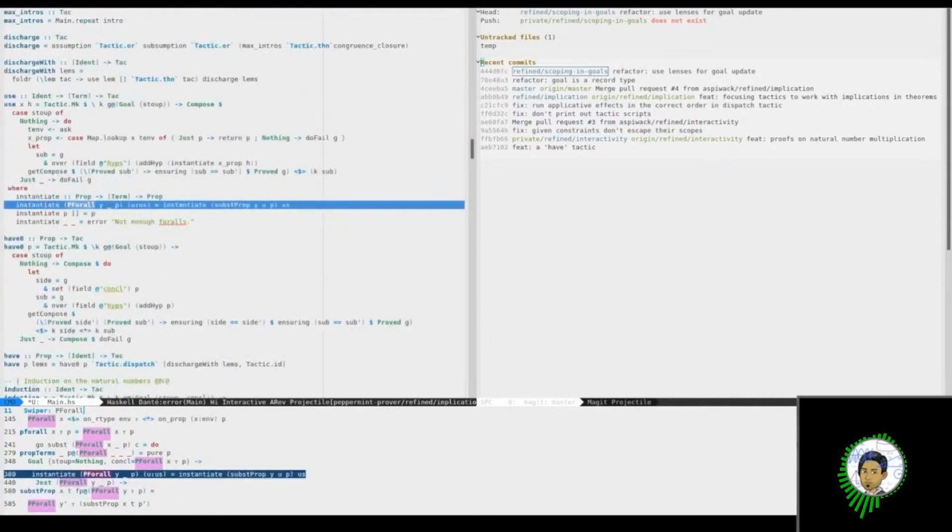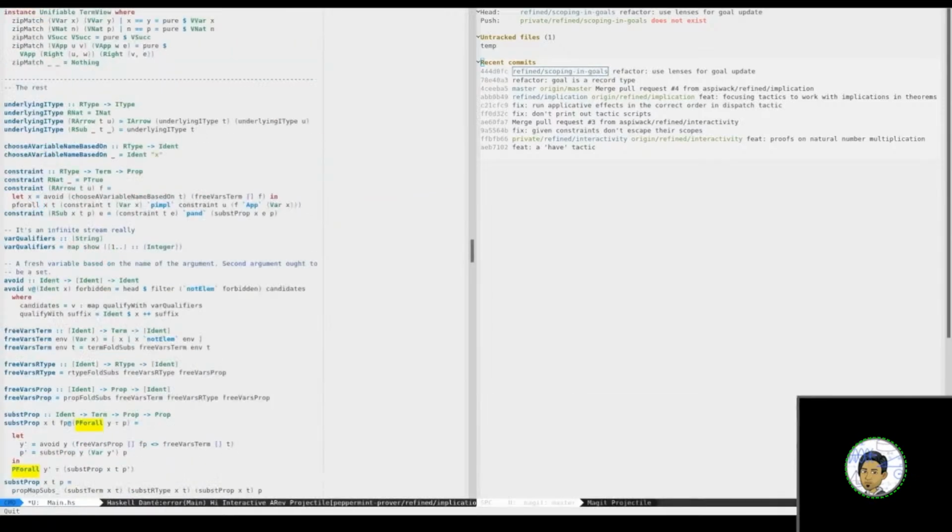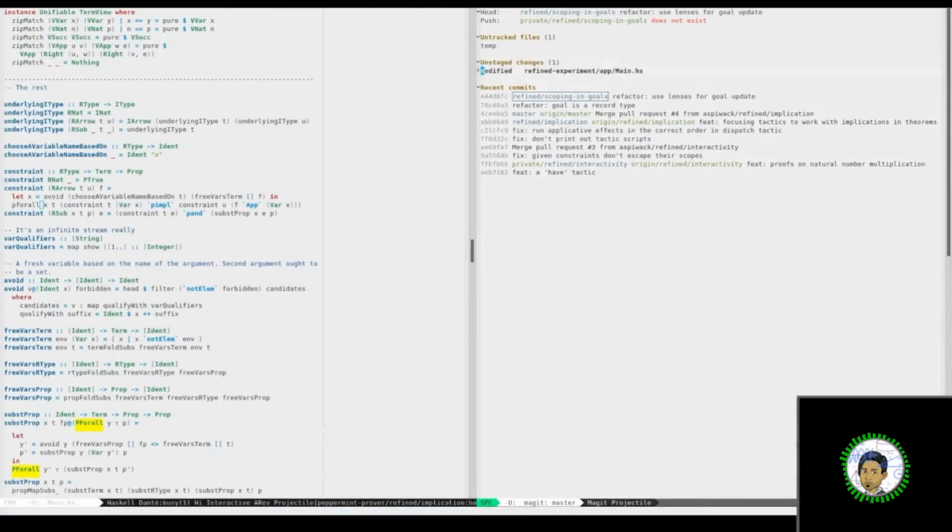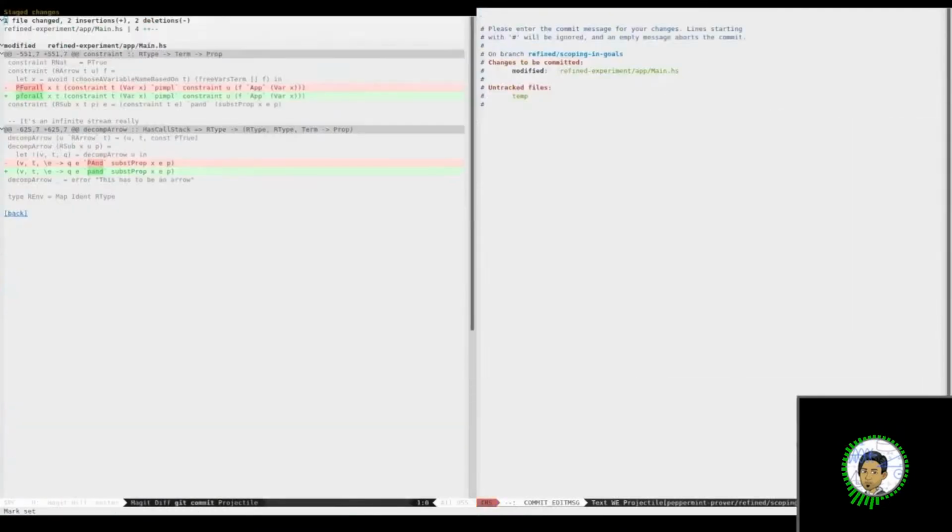But this one definitely. Which one was it? Yeah. Sub, mist, smart constructor, opportunities.